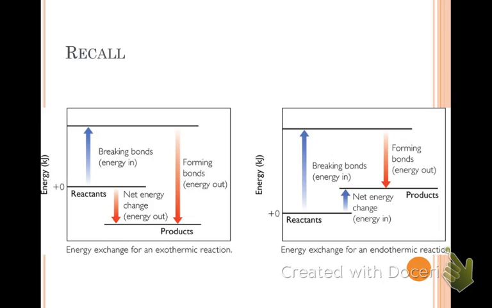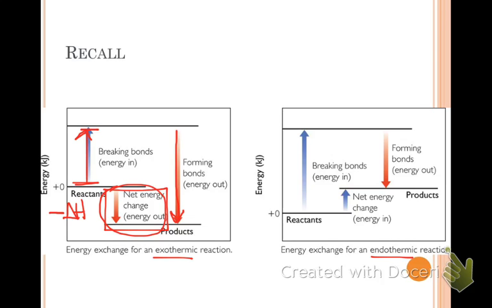So this is what we talked about in the last video. We talked about the amount of energy it requires to break bonds and make bonds. For an exothermic reaction, the amount of energy it takes to break those bonds is much smaller compared to the amount of energy released when new bonds form. That difference is your net energy change, your delta H. Since there's more energy in the products than in the reactants, this is a negative delta H, because we do products minus reactants. So again, negative delta H means more energy is being released by the reaction.